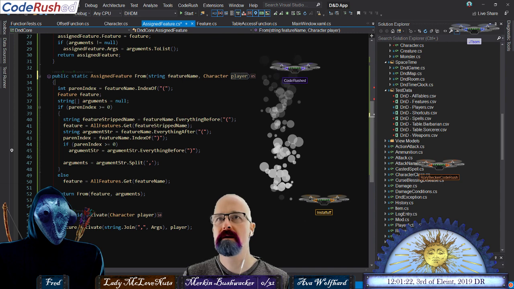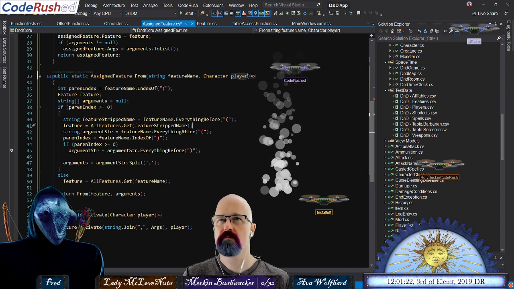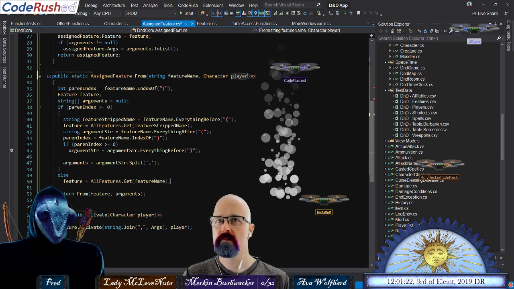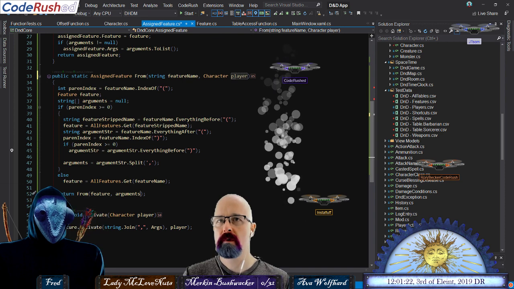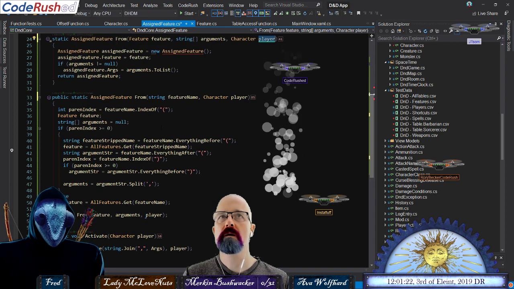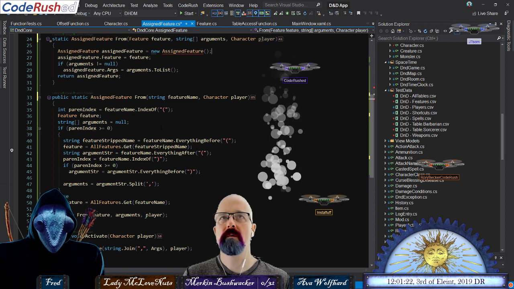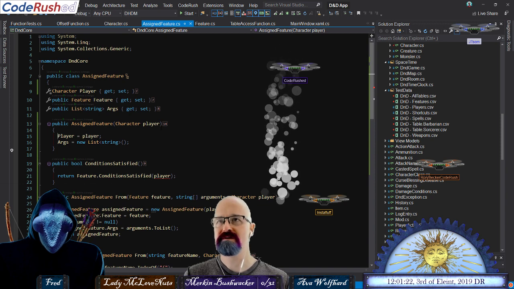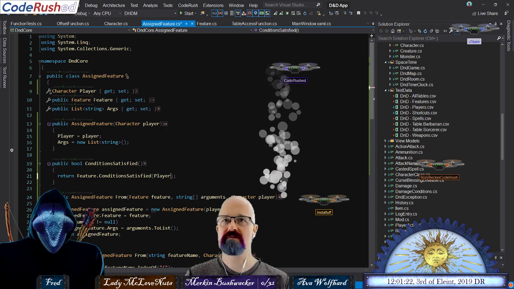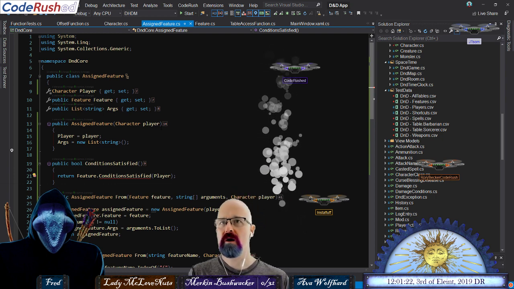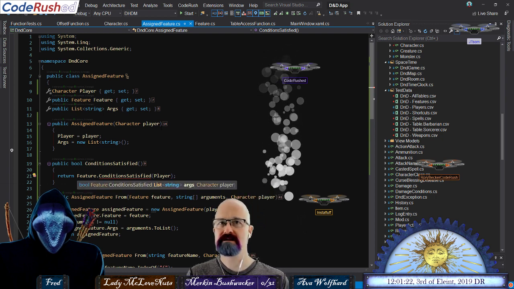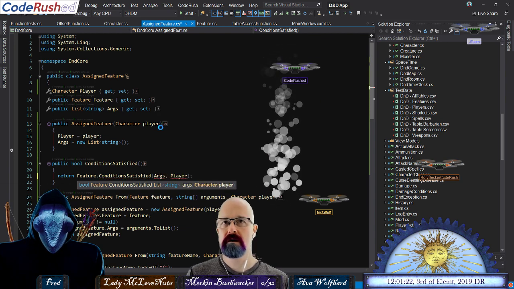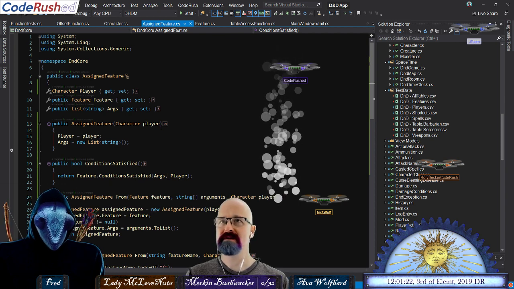That was step one. Then here. Add parameter player. Player. Boom. And there. That's where I need it. All right, so now I've got the player. So now I don't need to pass it in anymore because, you know, we just got a reference to it. So I'm cool with that. So now I can see if the condition is satisfied, and it needs a list of args, which guess what we've got? We've got the args. Like that. Sweet.